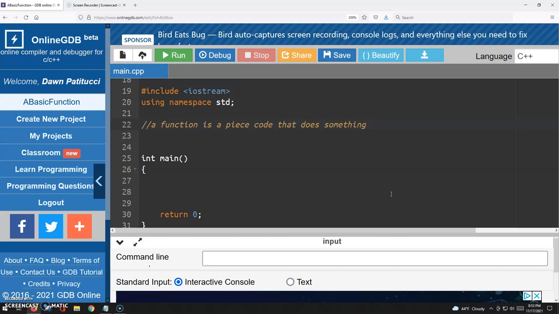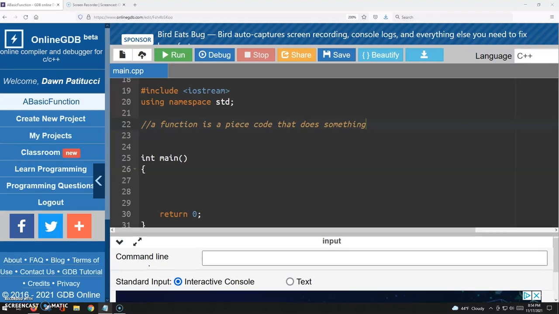So I'm just going to do a super basic function in this program to print a smiley face, okay? And I'm going to show you a 3-step process that I want you to use when you're doing your first few functions. There's variations here, but we'll save those for later. Let's just get the 1, 2, 3 approach down, and then we'll look at variations on that in later videos.